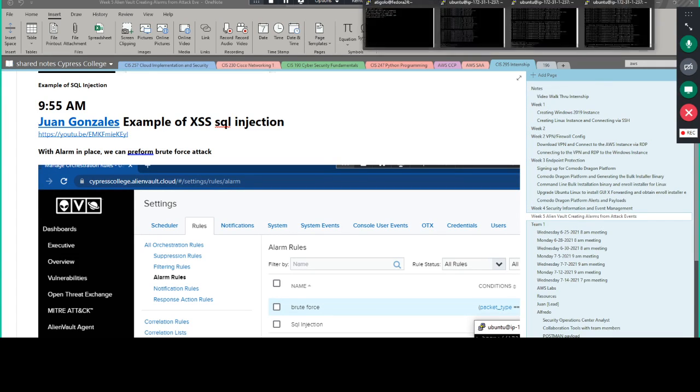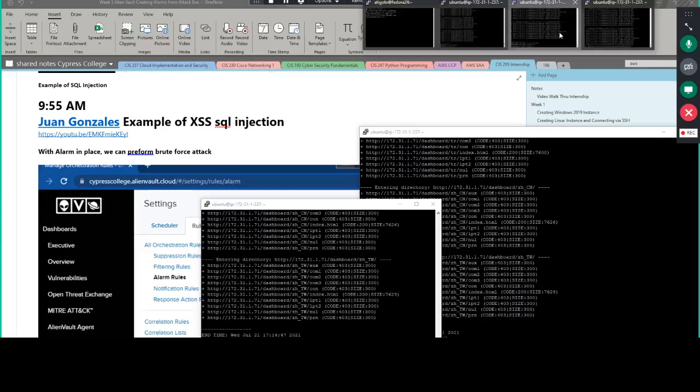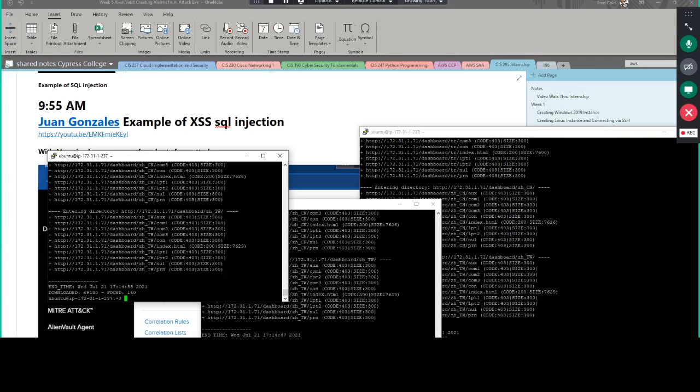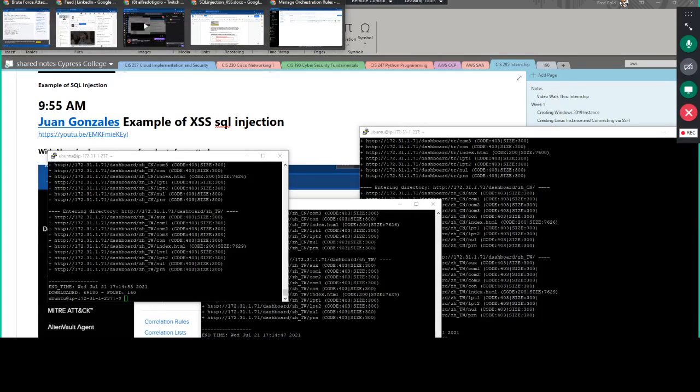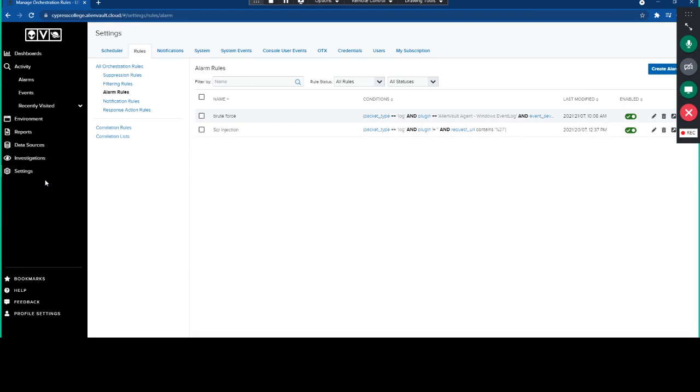So the attack should be finished, and it should show up here in the activity area.